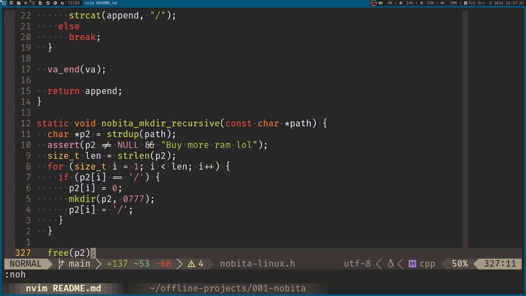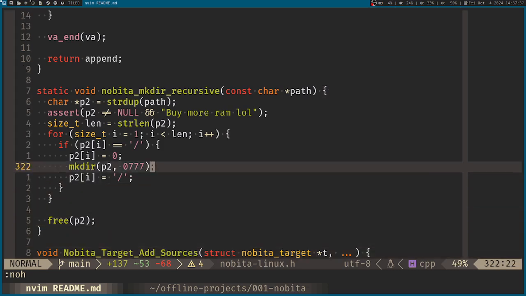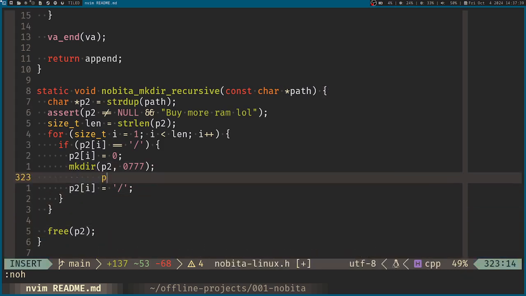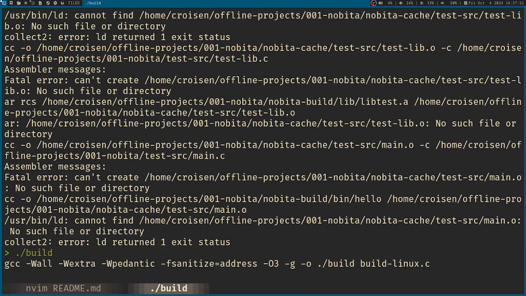So what is the current problem? This might be a long one. So current p2, build.